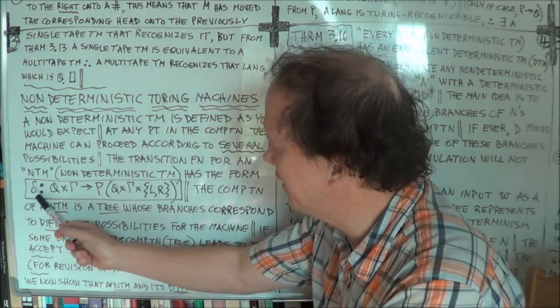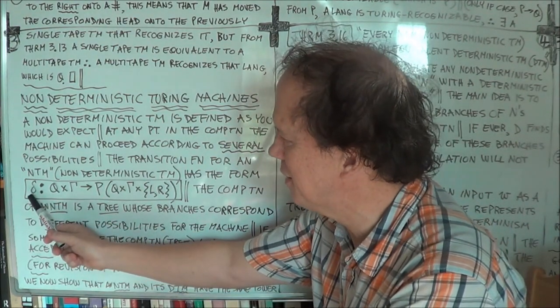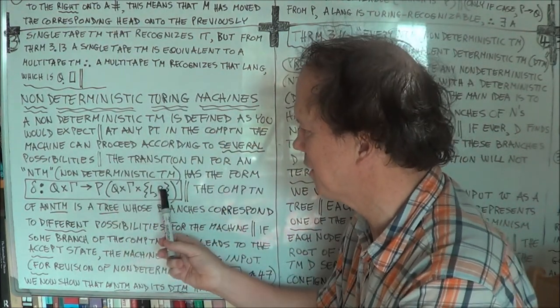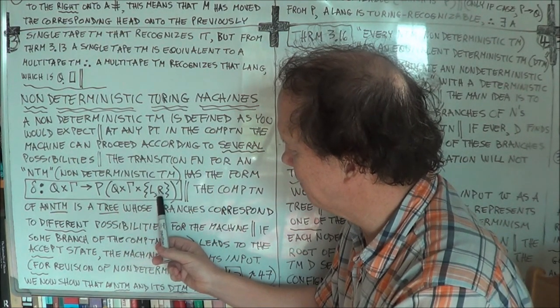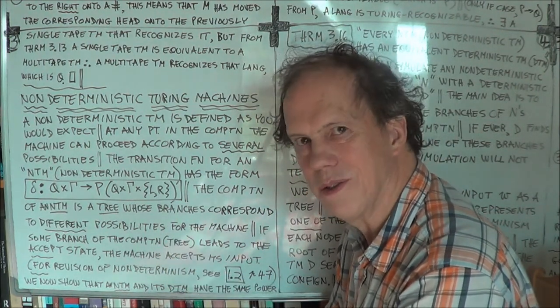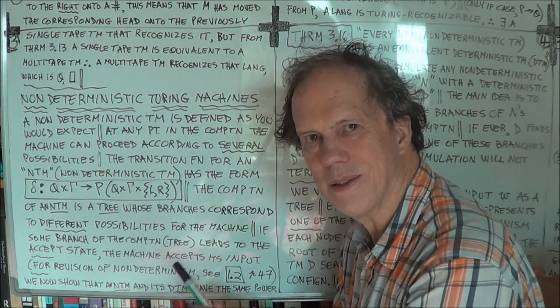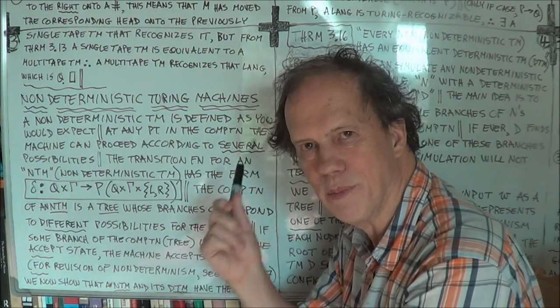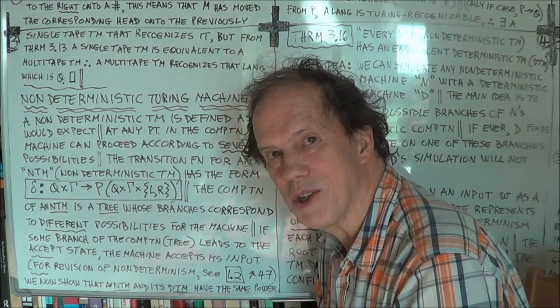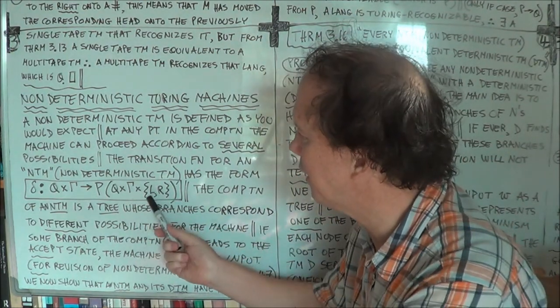Now, for the non-deterministic Turing machine, as Sipser gives it anyway, for non-determinism it's only left or right. There's no big S in there, S for stationary, stay put. That's not included. I'm not quite sure why.